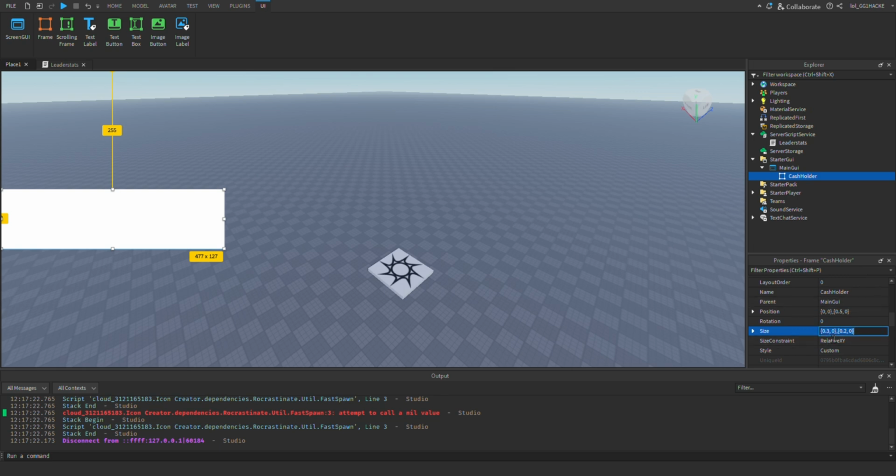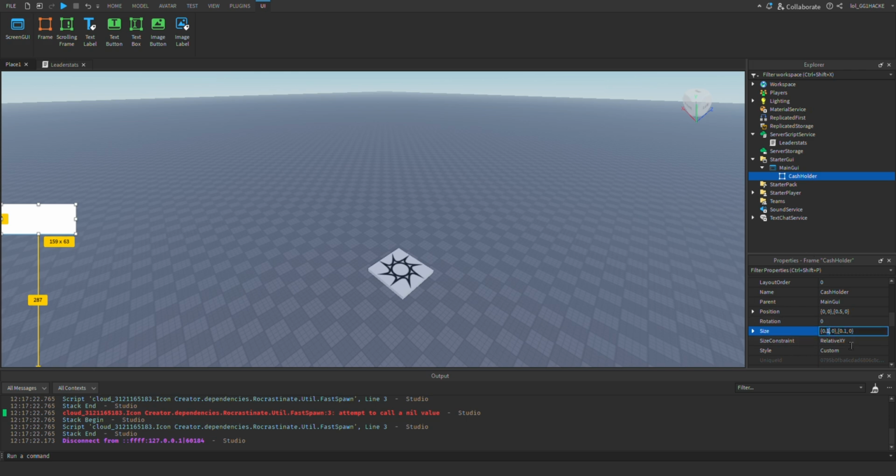This is too big. The size you can customize the way you want. I'm going to do 0.1, 0, 0.1, 0.